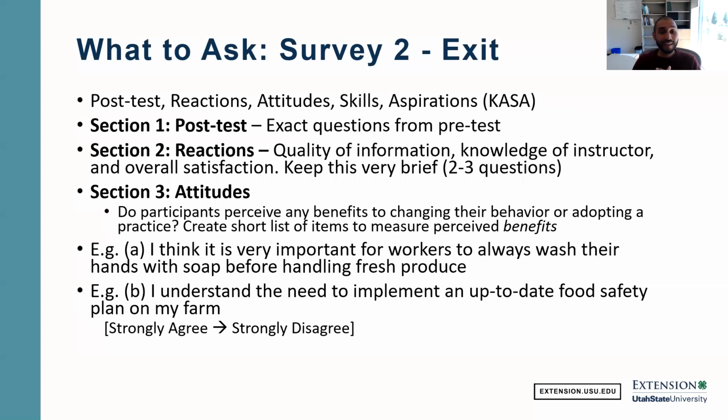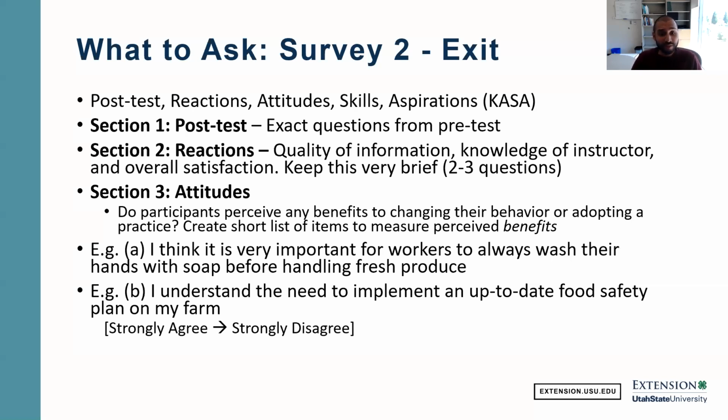So now in the exit survey, this is your opportunity to collect all the right information you need to show potential program outcomes. This survey would typically be longer than the attendance survey. So the key here is to create a good exit survey that is short, but not too short where you don't have enough information. That is, all questions must be easy to understand, have clear and appropriate response options, and require very little effort to complete. Remember, only ask the questions that are necessary to show outcomes.